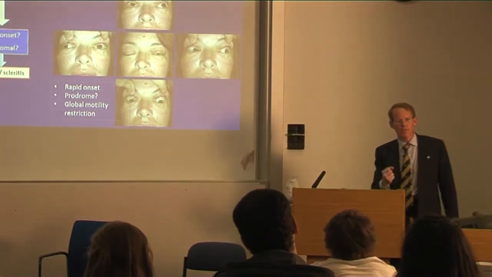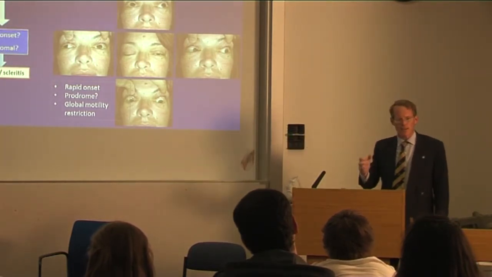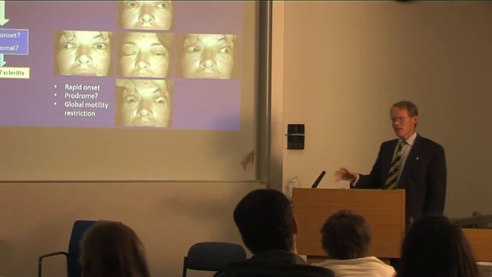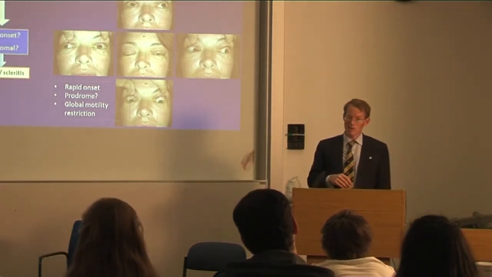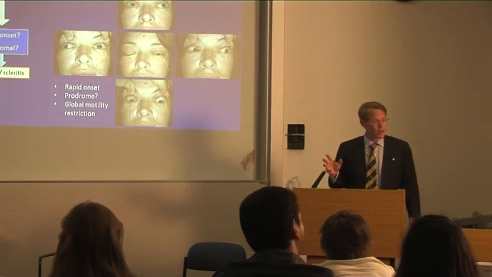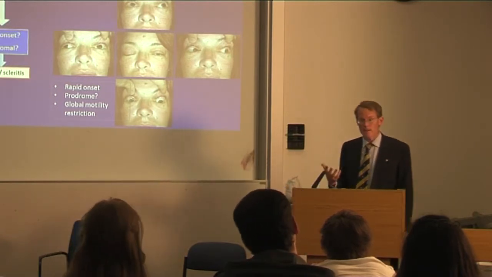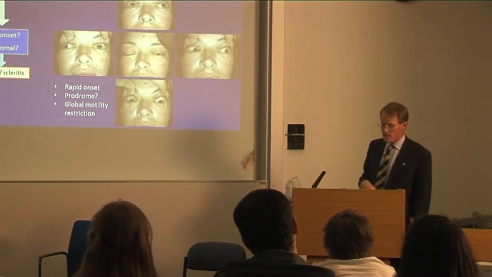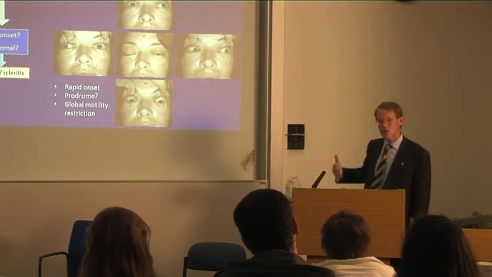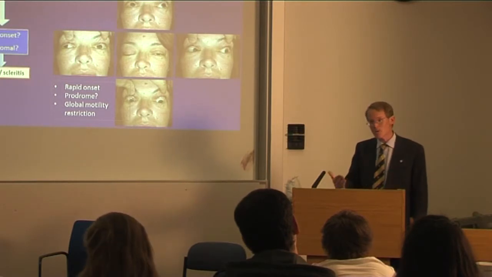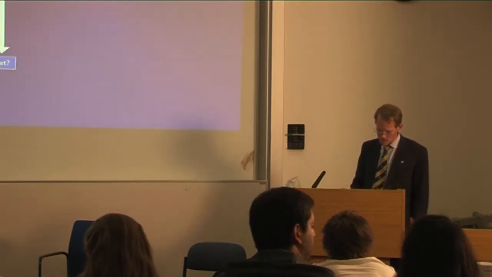If a muscle gets inflamed, patients say, I was fine the night before. The night before, I had a little bit of a fluid type symptom. I woke up in the morning, my eyelid was closed, and when I tried to look to the side, I got double vision. And that is classic for myositis, meaning inflammation of a muscle. So I don't need to spend a long time looking at that patient because the history has told me the diagnosis. Most of it's in the history. It's 95% in the history.